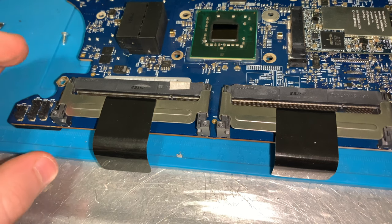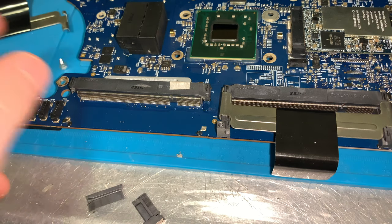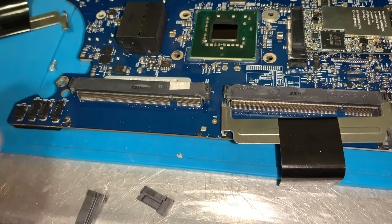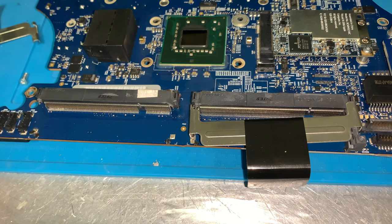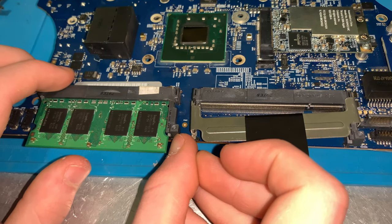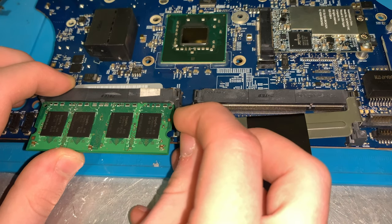So this is what the board is supposed to look like, and this is what it does look like. The thing over here is also broken, but the other one is still on. But these plastic tabs not only hold the top of the RAM ejector slot on, it also aligns the RAM while it's in the socket, so that's also not good. It's not good that this is off.